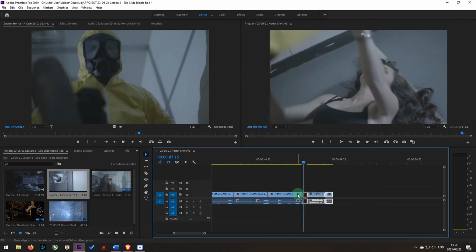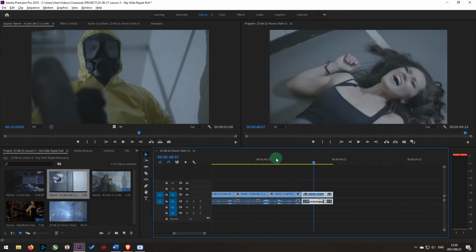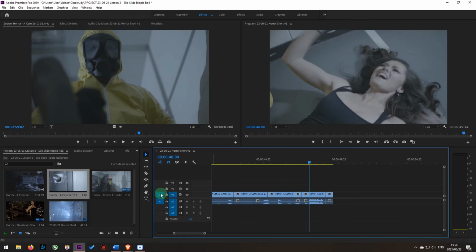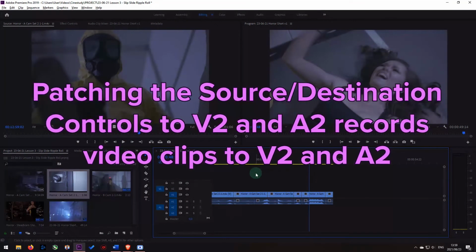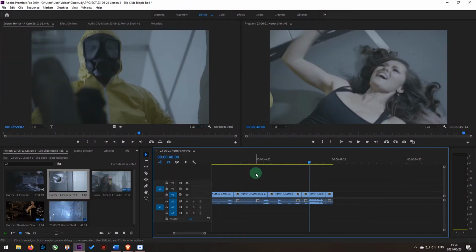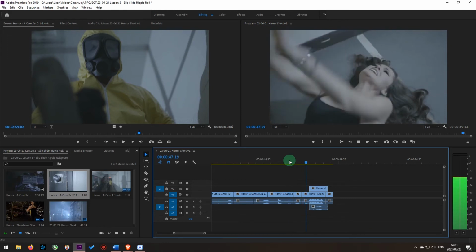We can click and drag clips in the timeline and then extend an in point. While we have worked on video layer 1 only, now we can also work on video layer 2.